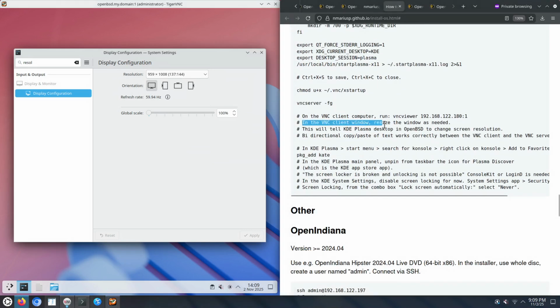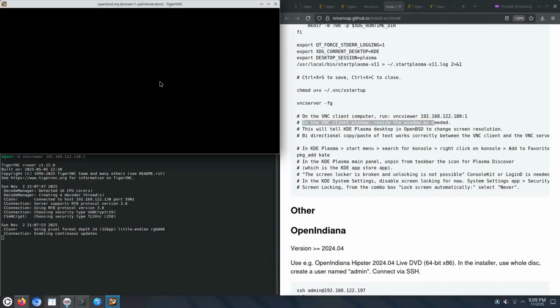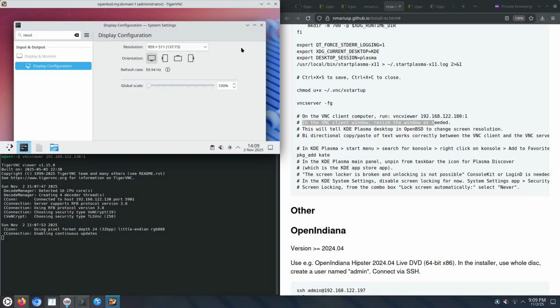So it says that if we resize the VNC client window, like make it use a quarter of the screen, that it will tell the KDE Plasma to change its resolution, and it did, which is very important because like this we can use a web browser on the host computer and have the virtual machine show at the same time with a web browser.